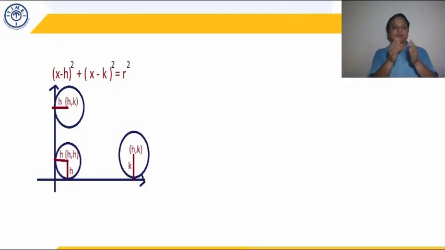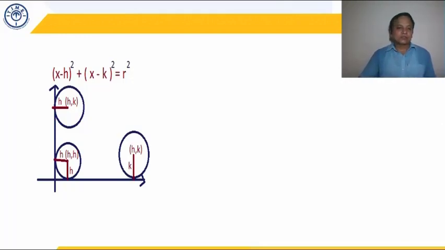Now this can happen in any of the four quadrants. So if it is touching the x-axis, the center coordinates are (h, k) and the length of the radius is equal to the modulus of the center y coordinate. For the y-axis, the center is (h, k) and the radius is |h|. And touching both the coordinate axes, the center x coordinate is equal to the center y coordinate, and the radius is equal to its modulus value, |h|.